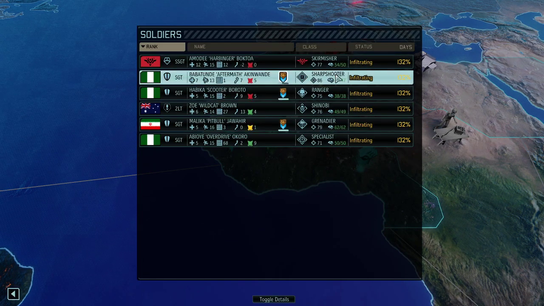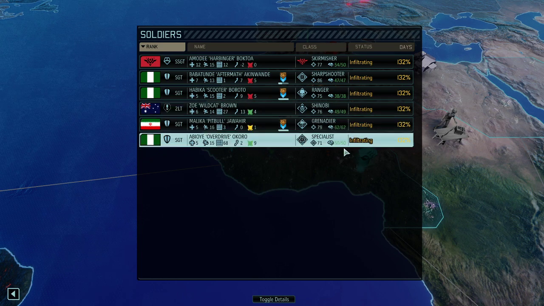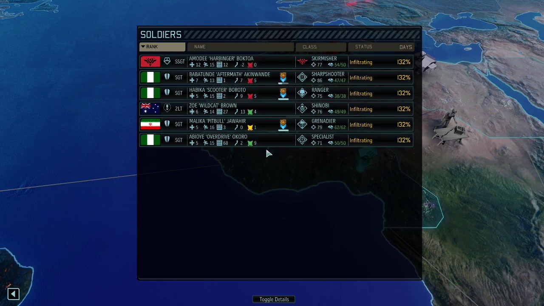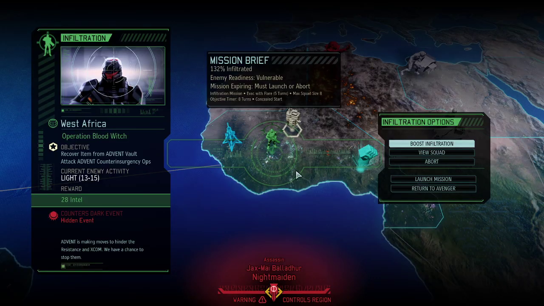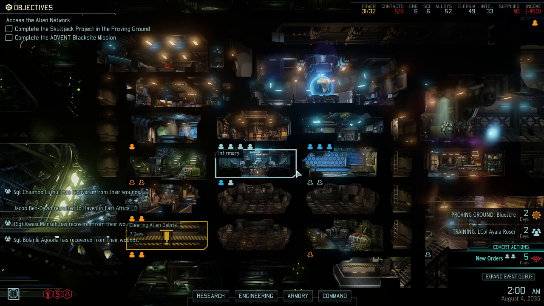Great, that'll be our skirmisher, together with Aftermath, a sharpshooter, a ranger, shinobi, grenadier, and specialist. That is a decent team. And if they're up against 15 enemies, we should be fine. Which brings us to the end of this episode.